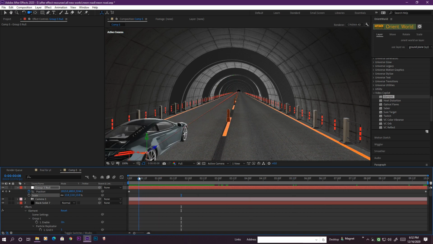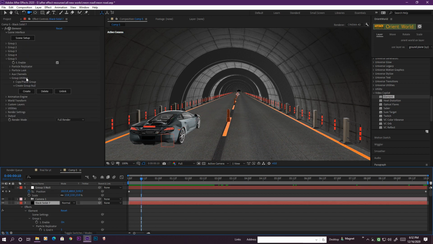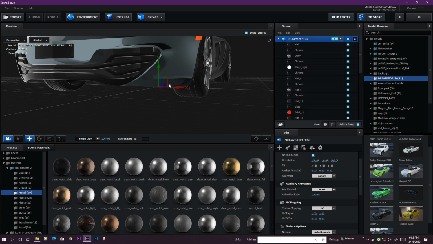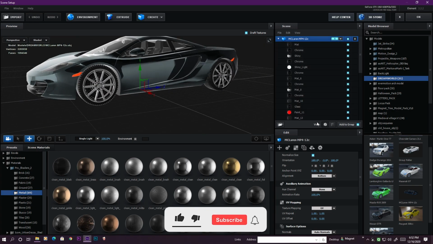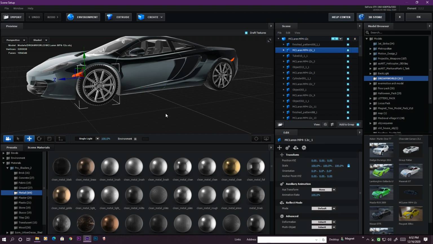So now we animate the wheel as well. So go to the element layer again, go to the scene setup, and first we identify which is our car wheel. So change the view and just Ctrl-click on the tire, so that will be our tire.